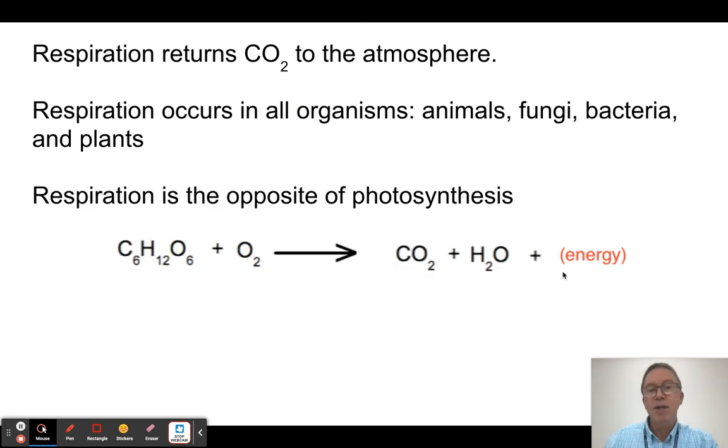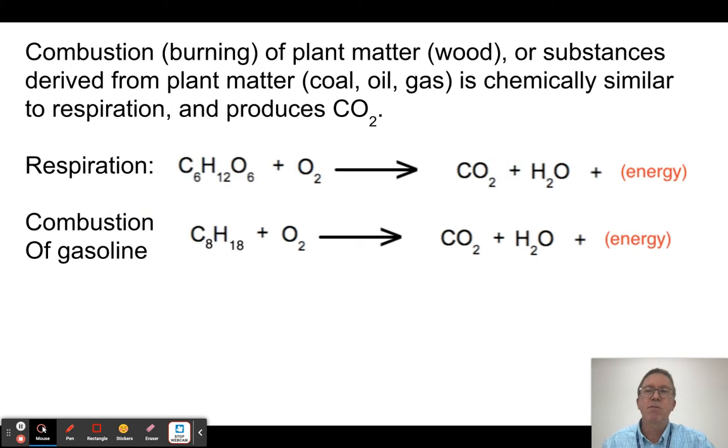Now, cellular respiration does just the opposite. In cellular respiration, we take the molecule glucose, combine it with oxygen, use that oxygen to break it apart, and turn it back into carbon dioxide and water, which are both released into the atmosphere. All organisms engage in respiration. It's not just animals, it's also plants, fungi, bacteria, and the organisms in the soil. There's lots of respiration going on, and respiration always puts carbon dioxide into the atmosphere.